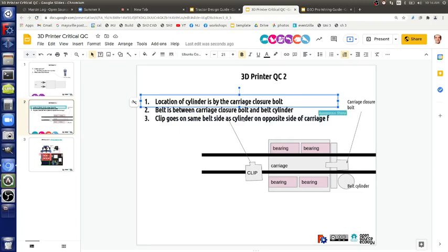Put it smack bang against the carriage. Yes, put it right against it, and then we're going to get to how you achieve that. So there's the clip, so write that down. It goes right next to the carriage, no space, and there's a very specific way you can get that pretty much perfect. So first of all, let's move it over next to the carriage. Move the clip over to the carriage.